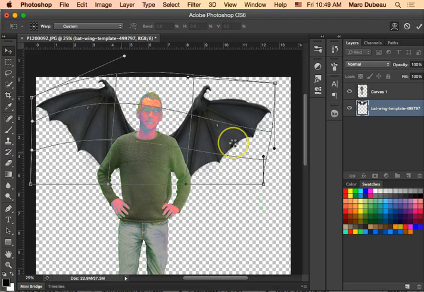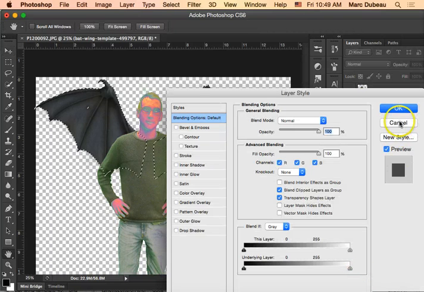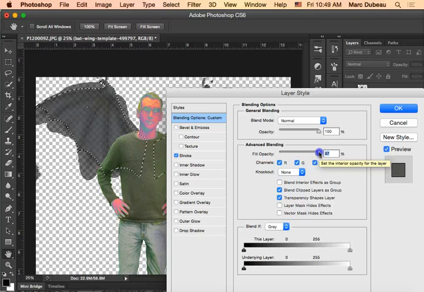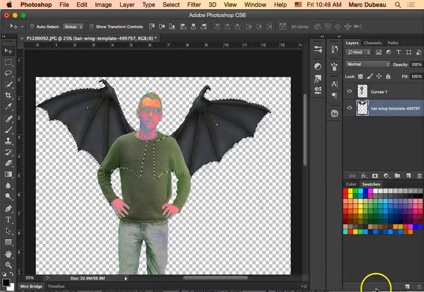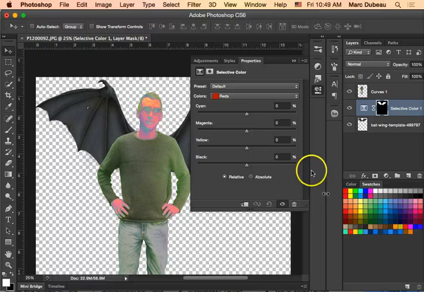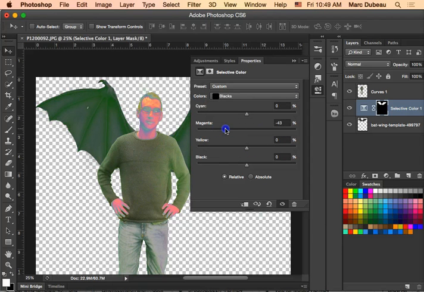You can, like we talked about, change the color and so on. We're still going to be able to go Control or Command if you're on a Mac, double click on the wings, and use the same effects that we did. You could even add some of these effects like a stroke. I don't think it'll be a good idea, but you could try it and see what comes of it. So I'm going to go back here, and no, that does not really work. I'm going to click cancel, but click down here like we did with the colors, and maybe let's try a selective color and play around with it. Let's go with the blacks here, and see if we can change the color so it looks a little more electric.